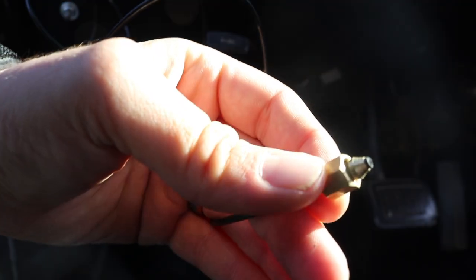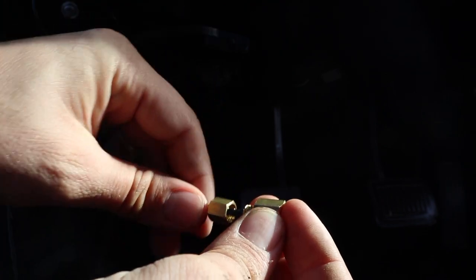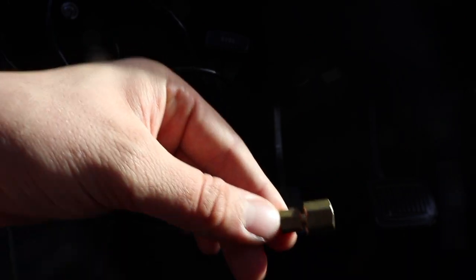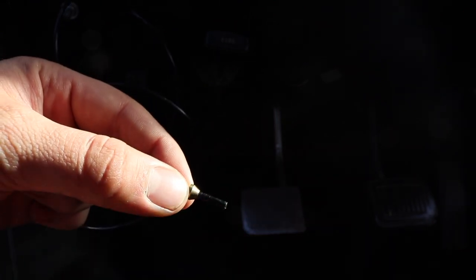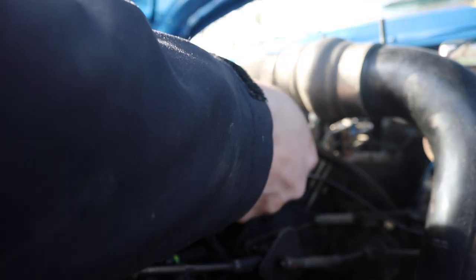What you're going to do with this little piece — it's like a little cone-shaped piece — it's going to go in here like this. Once you tighten it down with a wrench and give it a little more tension, it'll kind of crimp that little cone-shaped piece around the plastic just a little bit to hold it in place. Give it a few more turns so it'll pinch that cone-shaped piece around that plastic tube to hold it in place so it doesn't blow off and not read your boost pressure. Give a little tug — that ain't going nowhere.